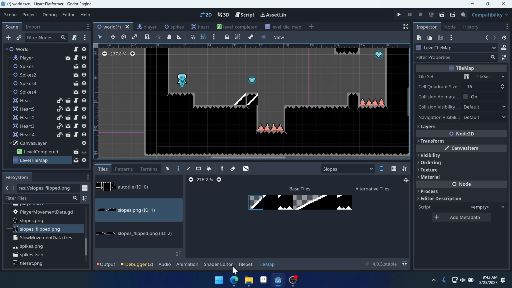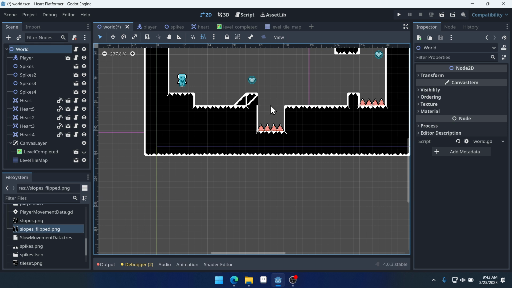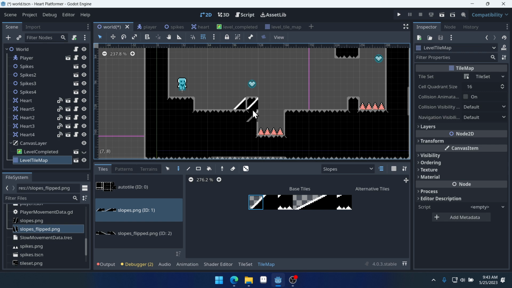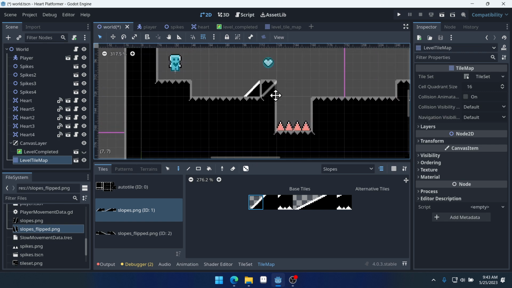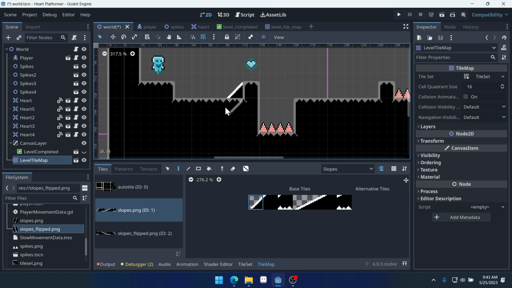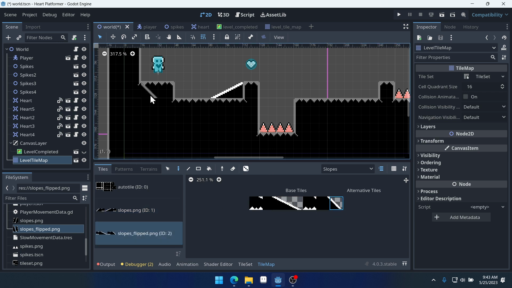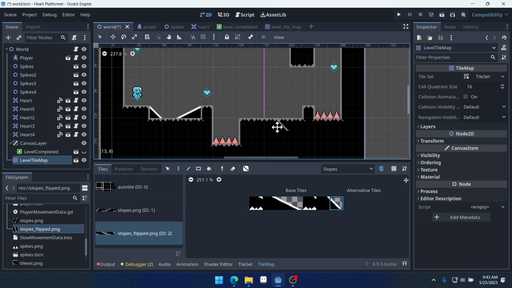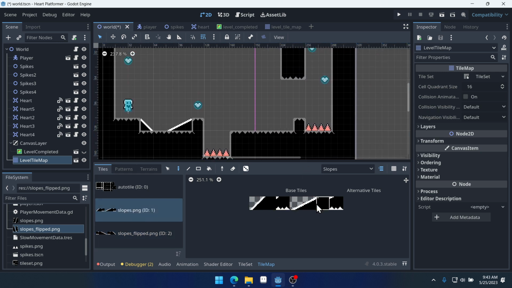So I've selected my tile map, I've selected the tile map tab, the tile that I want, and now I can paint, but this draws over the base layer. So if we come back into world, you can see these are displayed on top of the base layer, and that's exactly what we want. The reason is that you can't really do auto tiling with slopes. So if we're going to have these slopes in and have them display correctly, we're going to need to manually adjust some of the tiles around the base layer. So let's get our slopes in first and make sure they're working.